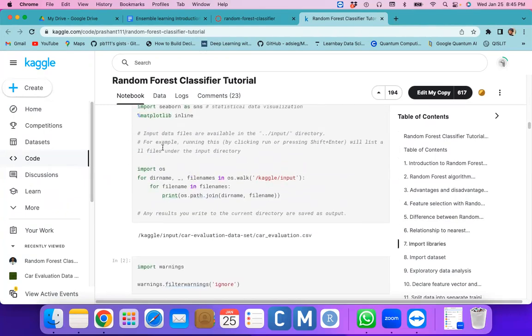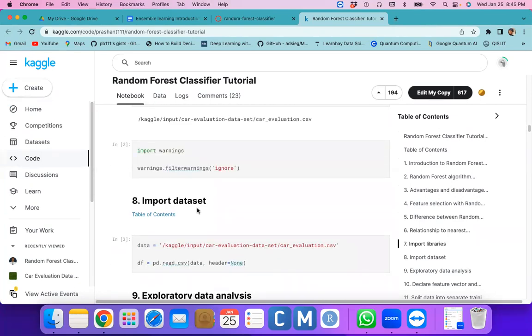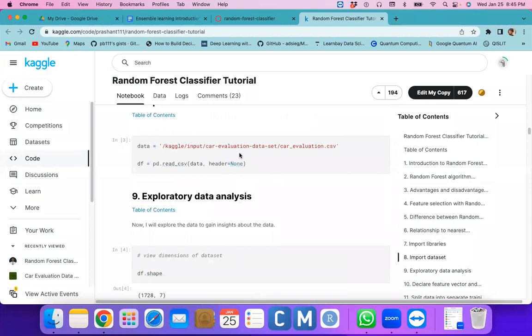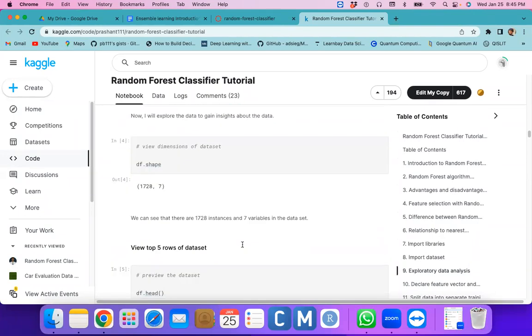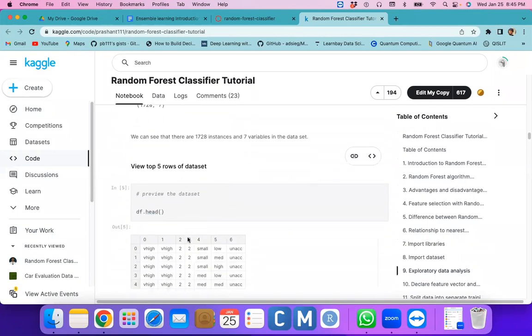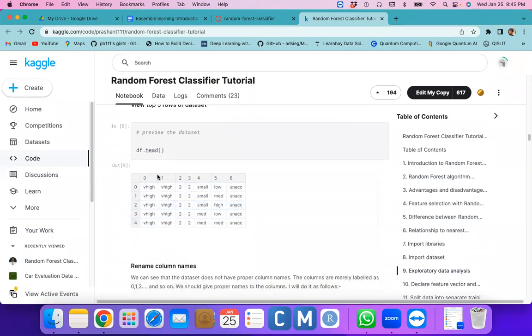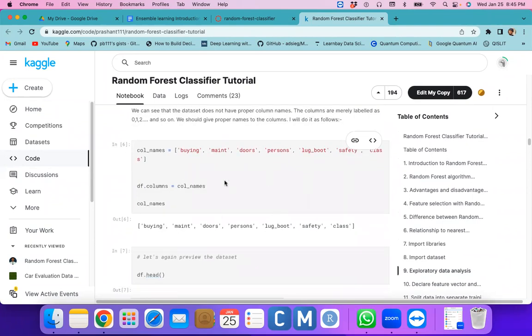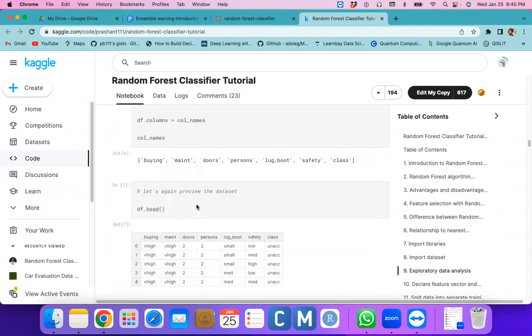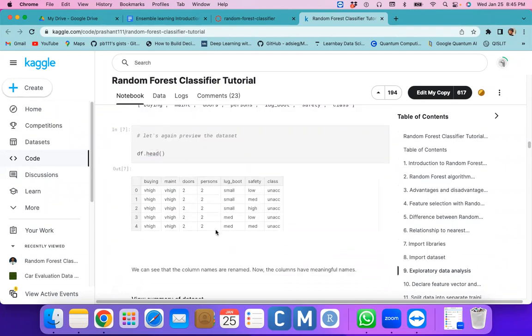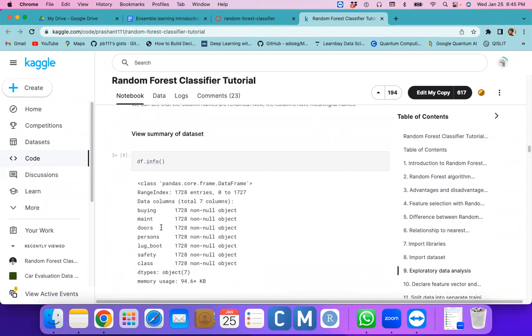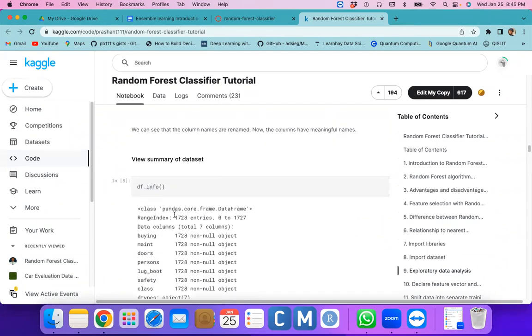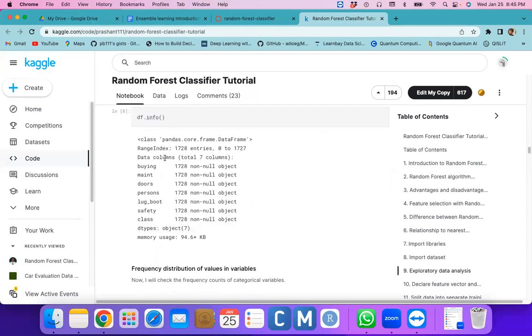So here what we can do, we are importing the important libraries, and giving the path where your file is available, and you just look at what the shape of it is, and then display the first five records. We don't have any column names in the file, so I'm just giving the column names over here and adding them to your existing data frame. Then we display the first five records again, and view the summary of the data. Is there any object data, is there numerical data, everything?